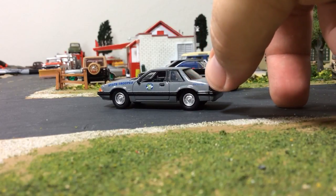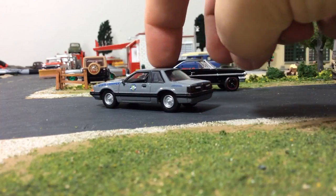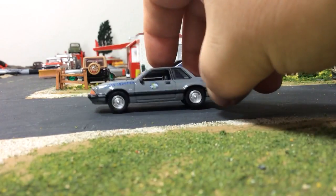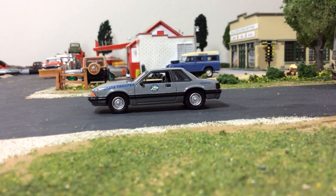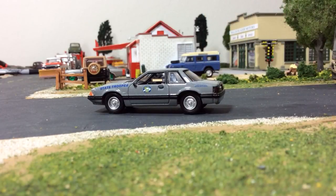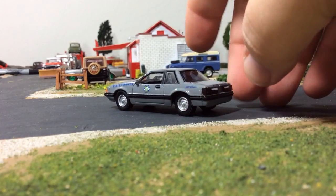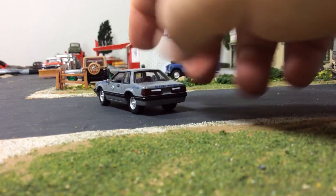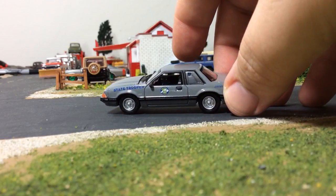I think it was like 1990 or '91. He drove one of these for about a year. It's just a little piece of junk, beat to crap. But it's nostalgic for me. And it was about this color. But I think it would be cool if Greenlight would just release this as a civilian model. Really nice, basic, prototypical wheels.